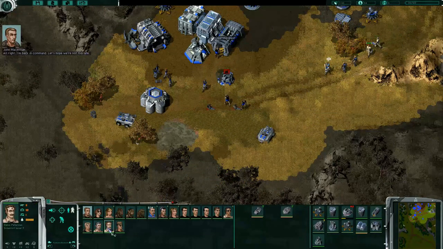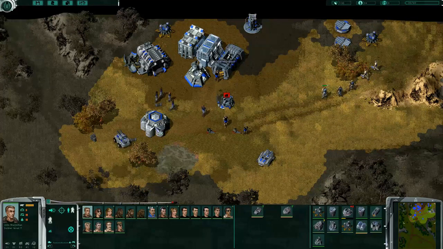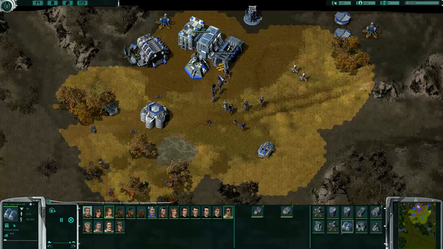All right, I'm back in command. Let's hope we're not too late. Good to see you, Captain. I knew you'd make it. John, I was scared they'd kill you. It's okay. We're going to be fine. Research complete. Okay, we're good. No need to worry, Joe.